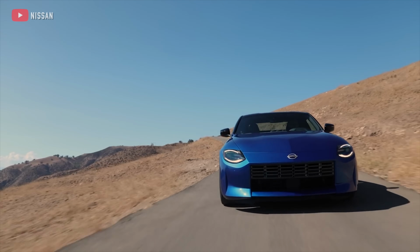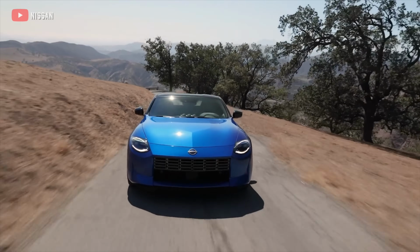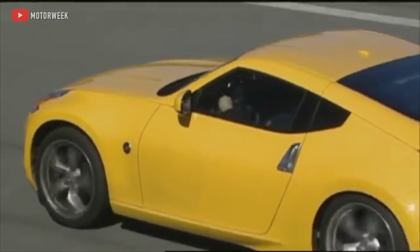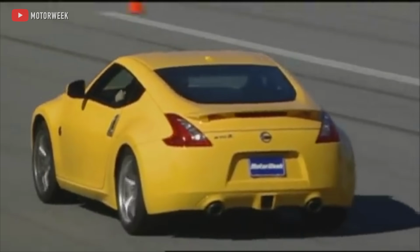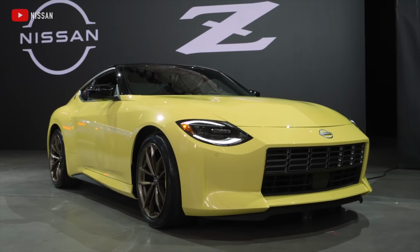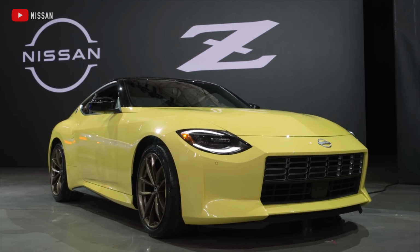While Nissan claims that a significant amount of this car is changed from the previous Z34, for some strange reason, this Z still retains the same chassis code of the 370Z, Z34. So it begs the question then, is this just a 370Z underneath, chassis, suspension, and all? There's really no way to know for sure, but the car is expected to launch in the spring of 2022, and I, for one, am excited to find out.